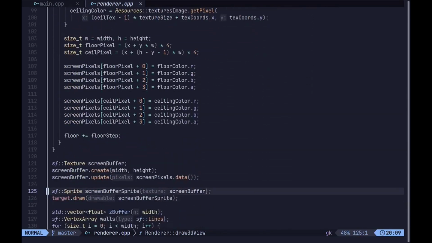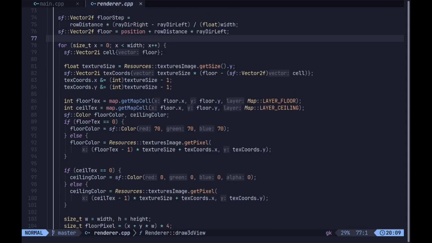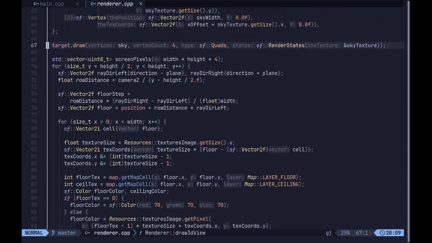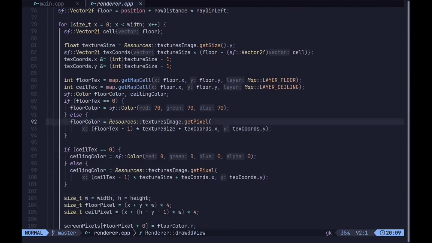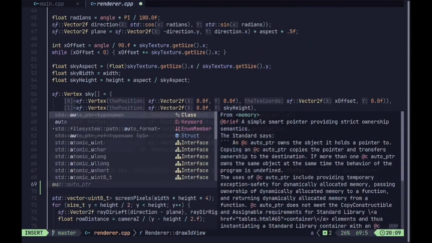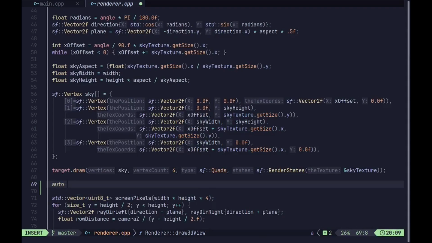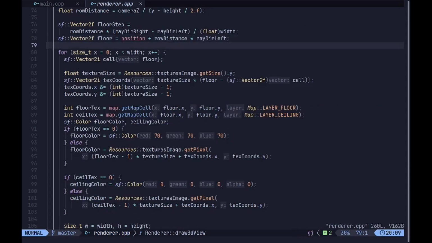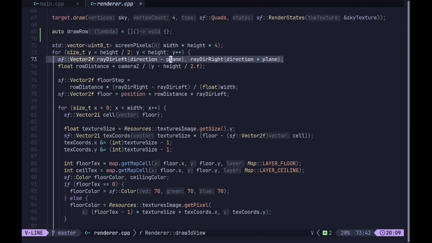And in order to parallelize this, we can use the C++ std::async function, which is quite nice for parallelizing this sort of thing. So we're going to use that, and in order to do that, I'm going to create a small lambda here, which we can just call draw row. We're going to have it be just a simple lambda, and we're going to take all of the code of one iteration.